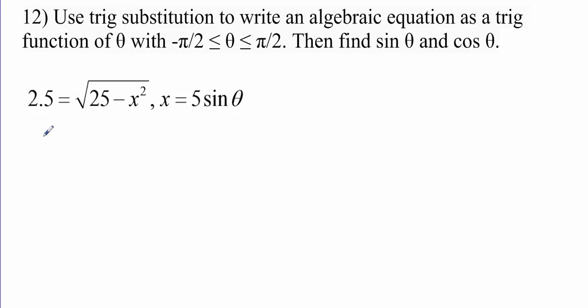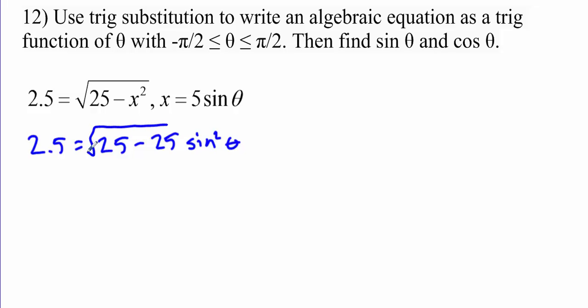All right, so here we go. What I'm going to do is start with the substitution. 2.5 is equal to the square root of 25 minus, and I'm going to go ahead and square this because you guys are pretty advanced. I think you could square 5 sine theta at the same time you plug it in. And of course, you're probably saying, hey, put that square root there. All right, deal, we'll do that. Now, there's some interesting options we have here. It might be tempting to try to undo the square. I'm going to suggest not to do that. Instead, follow along with me here.